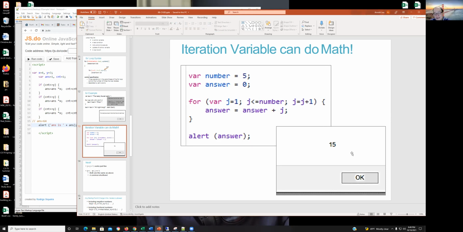So what might you see on the exam? For the exam, instead of having this alert here, we'll have something like, what is the answer when, let's say, j equals 3, okay?